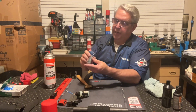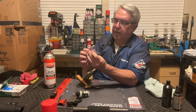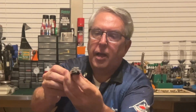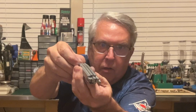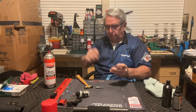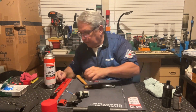Okay, the firing pin and the roll pin and the spring are all in place now, and again, working just fine. Now that it's clean, can you still see the firing pin coming out of there? I'm not sure what angle or if you're seeing it at all. But it just comes out a little bit, maybe a 1/16 of an inch. Just enough to strike the back of that bullet. That's why it's really important to keep it clean.